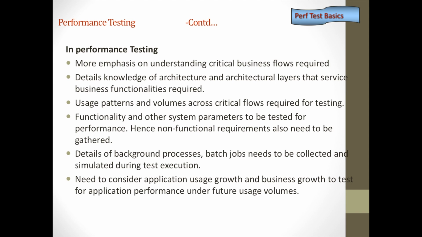That means at which functionality. Let's say everyone is logging in on Flipkart and then everyone is checking out. These are some critical business flows where we'll put maximum load. Functionality and other system parameters need to be tested for performance, hence non-functional requirements also need to be gathered. It's not like we must only see the functional requirements; we must also see the non-functional requirements like security, firewalls, and all these things. And also the background processes, any batch jobs which are running in the background.